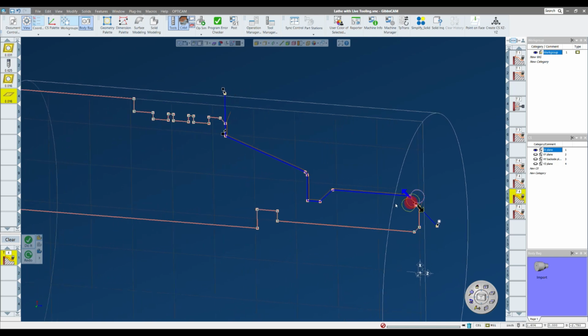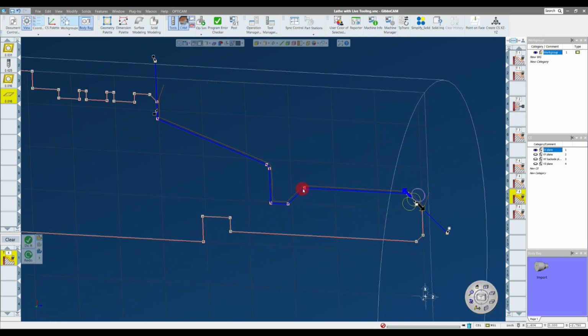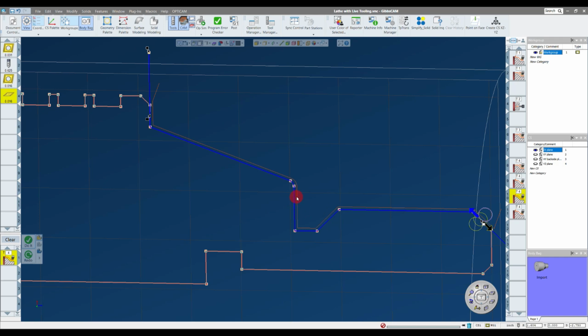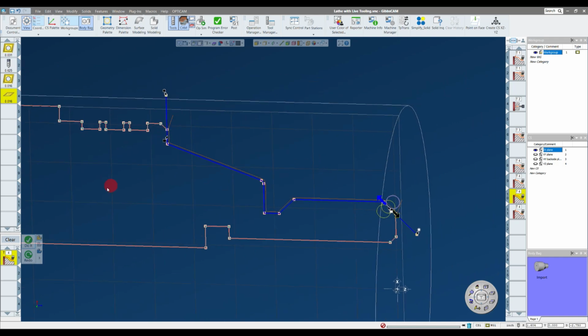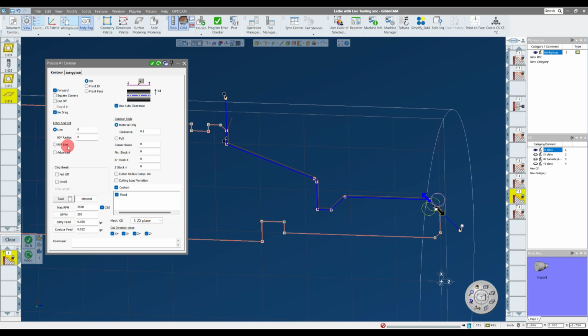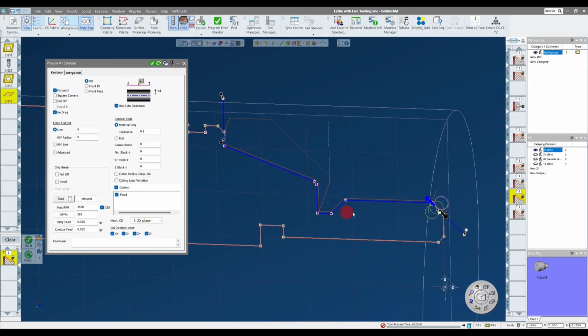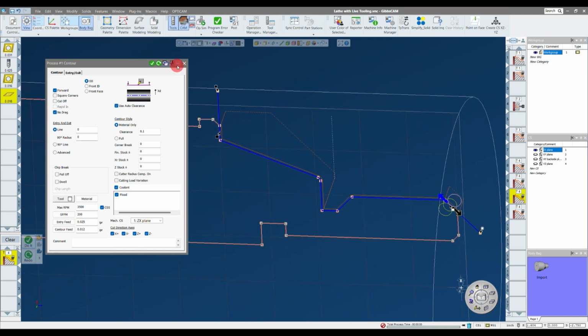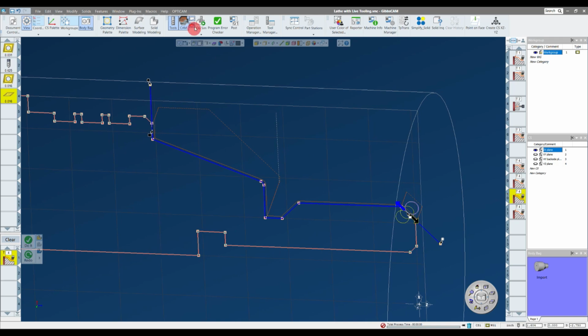Now with your finish pass, sometimes depending on the material, when you're taking that insert and cutting up a face, because you have a decent amount of contact between that insert, there's only 5 degrees of relief there. Sometimes you get a big ribbon chip, sometimes you generate a bit of heat there. We do have a function called no drag. And if I click no drag and then redo that operation, you see it adds retracts in here. So it will actually cut down the angle, cut in the OD down here, retract up, and then cut down any of the faces, so you get much better cutting action.